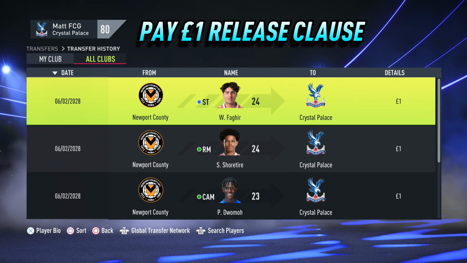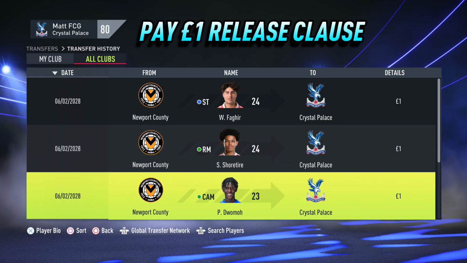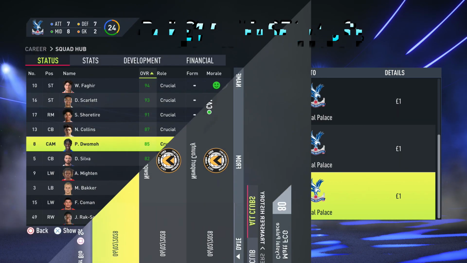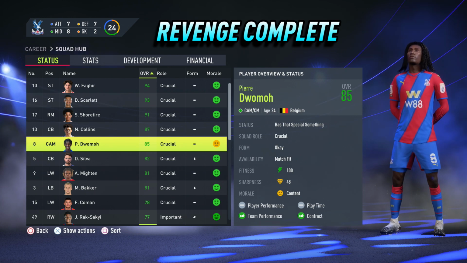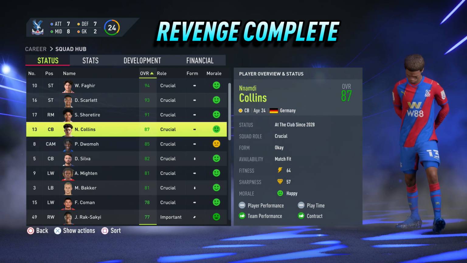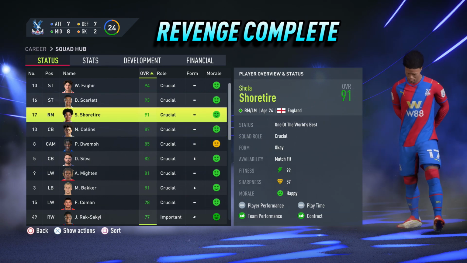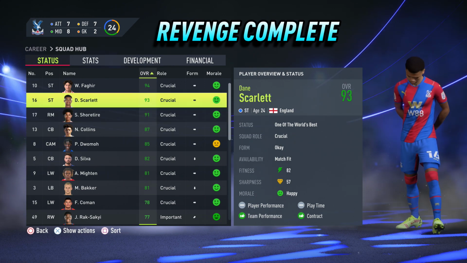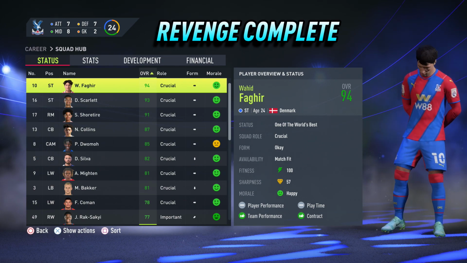So using this Career Mode as an example, I've taken revenge on my former club by signing all their best players for a combined total of £5 plus wages. And those players include an 85 overall Pierre Duomo, an 87 overall centre-back Nnamdi Collins, a 91 overall Shola Shoretire, a 93 overall Dane Scarlett, but the best of all is a 94 overall Wahid Faghir.